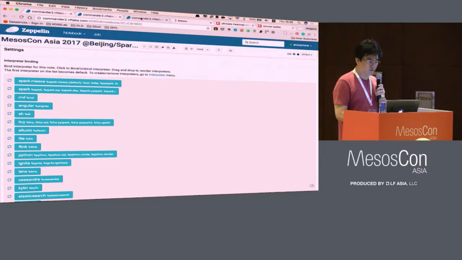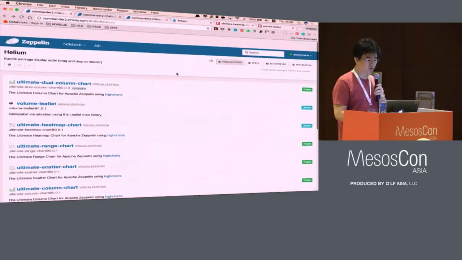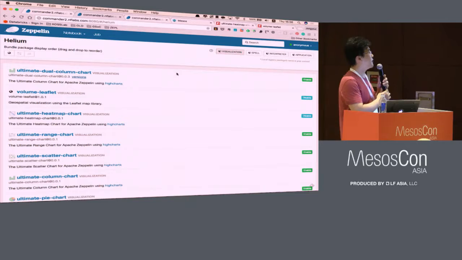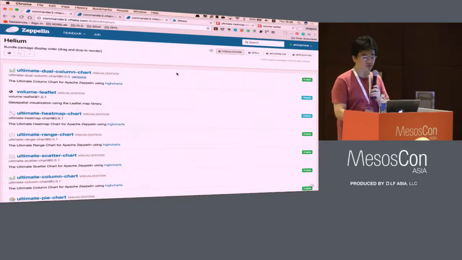Yeah, and also you can use the Spark interpreter. Spark already has Mesos support. Spark already supports running the Spark script inside the Mesos cluster.